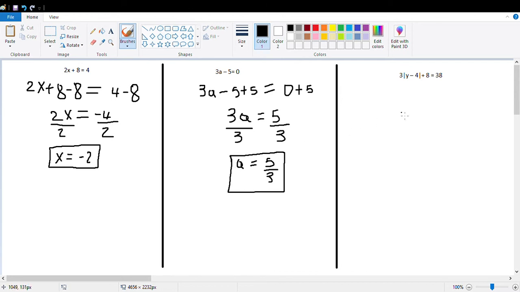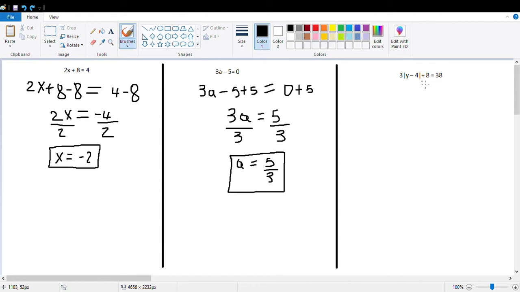Exercise number 3 is a little bit different. It's still a linear equation, but in this case we are involving something special. You can see these sticks over here. They are not parentheses. They have a special meaning. In this case, it is the absolute value. If we have to solve a linear equation that involves absolute value, you have to isolate the absolute value first. From the beginning, we have to assume that y minus 4, what is inside of the absolute value, is the variable.